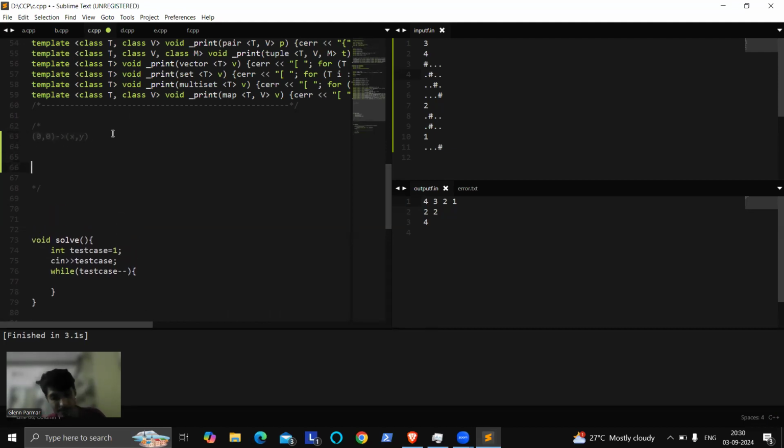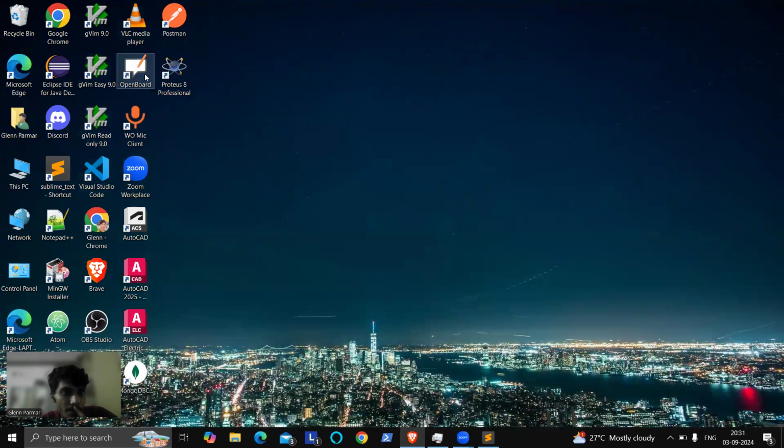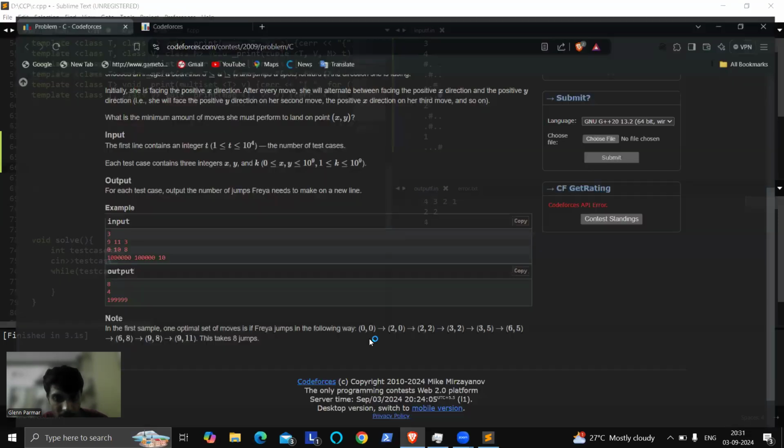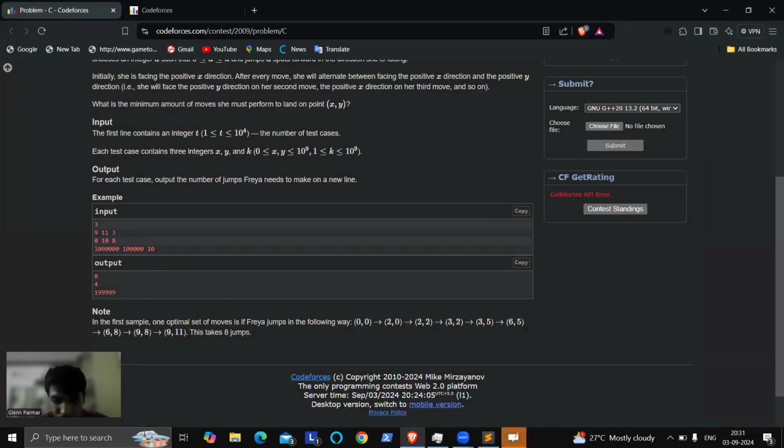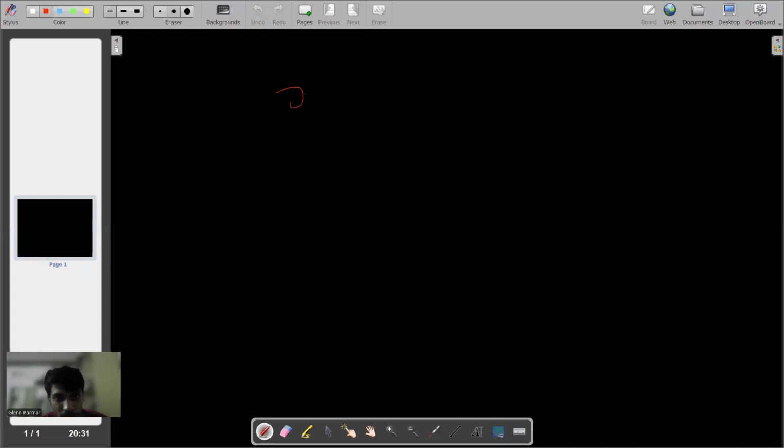I think it's about alternate options, like alternate position. I can think of it like this. What do I mean exactly? Let me show you. Can we prove that you can always reach? Obviously, we can reach xy by some set of operations.